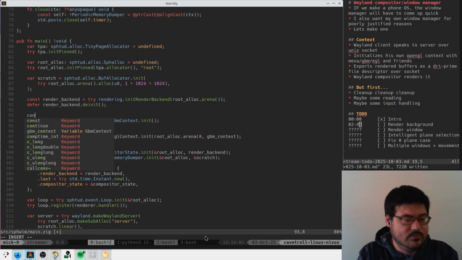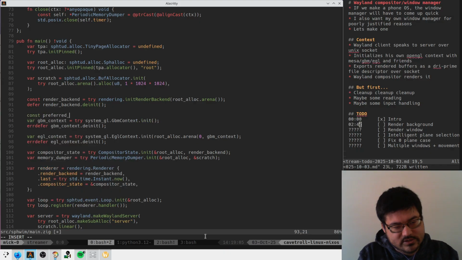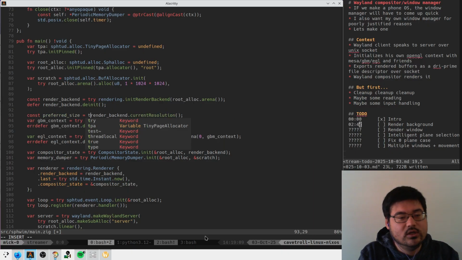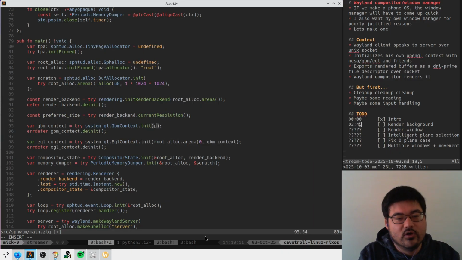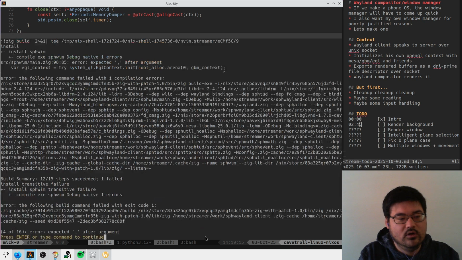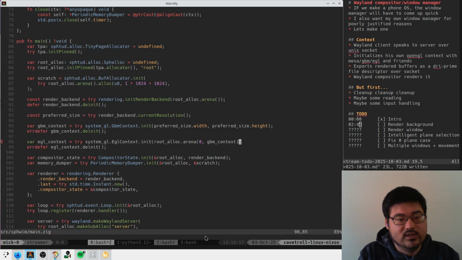And we should be getting the preferred size here from render backend dot current resolution. And then preferred size width and preferred size height here. Okay, nice. What just happened? What is happening?